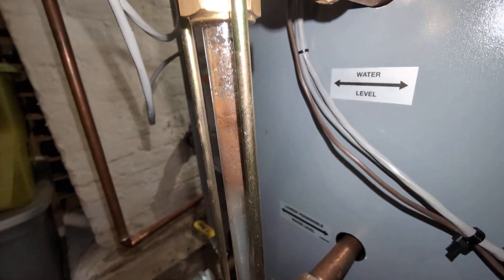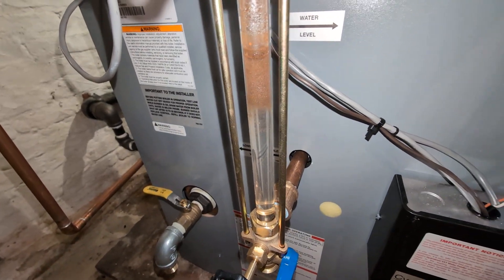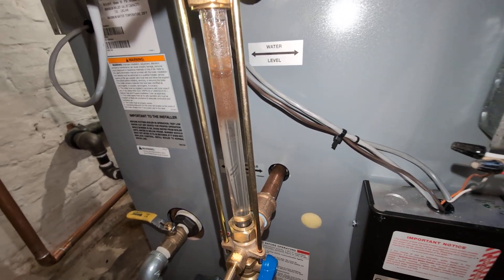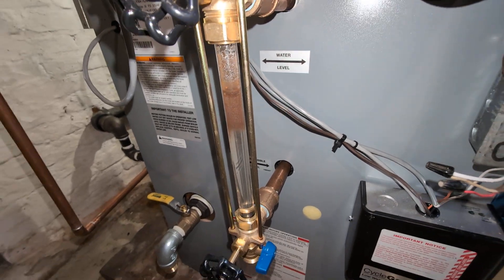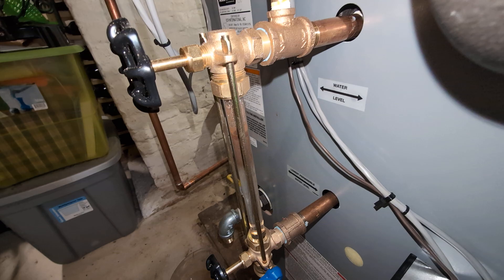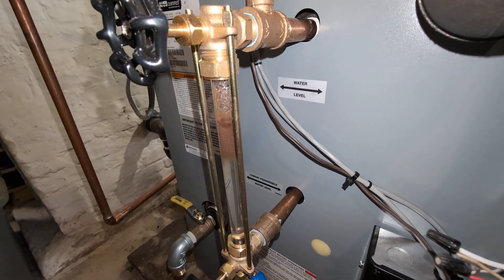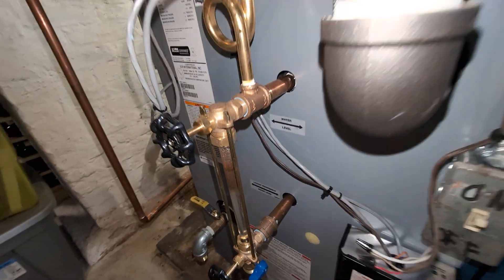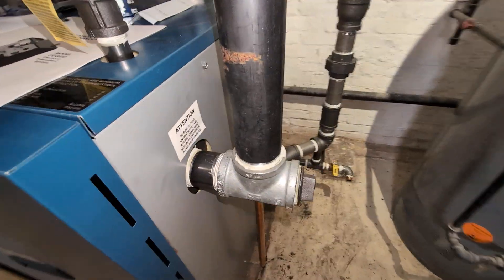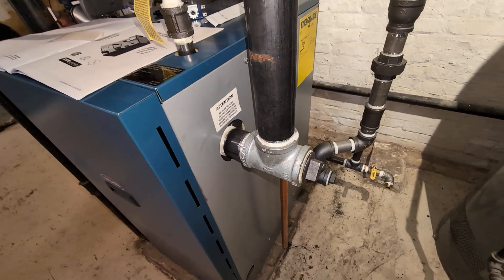This boiler has been fired a couple of times in August — not a lot of fun for everybody — but we have to do it to get the soluble portions of the oils that soak into the cast iron during the manufacturing process. This is the non-soluble portion which tends to coat the surfaces. If that gets really bad, you can open up this plug and skim it for cleaning.